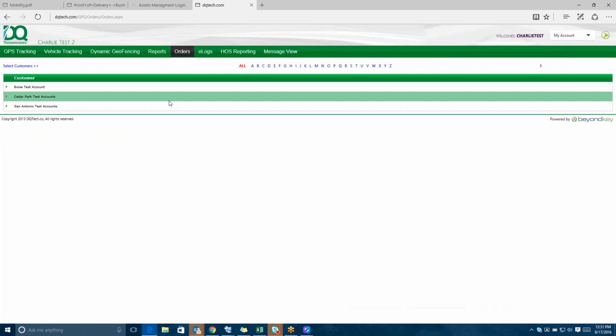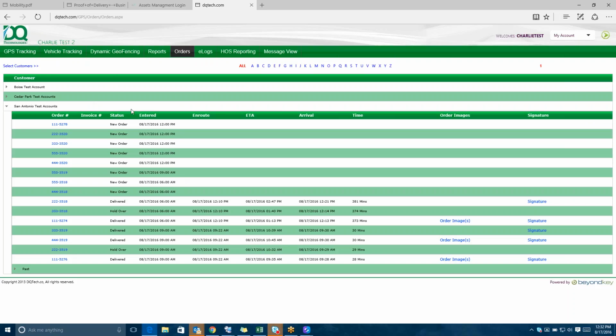So right now I'm logged in as, like your example, Joe Martin, who would be a GMS employee. And then I've got 3 accounts that I'm tracking. I can click into each one of them. I can see the orders that are written against that particular account. I can see the relevant stop data, signatures, all that kind of thing. This particular user, the GMS user, does not have a notification component. The notification component is only available for the customer user.